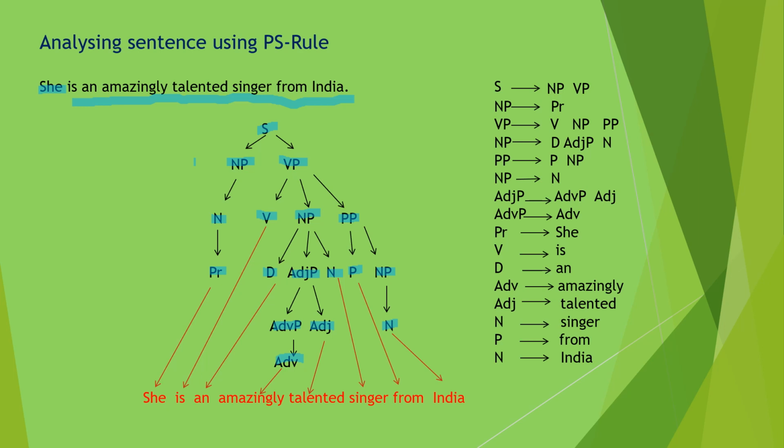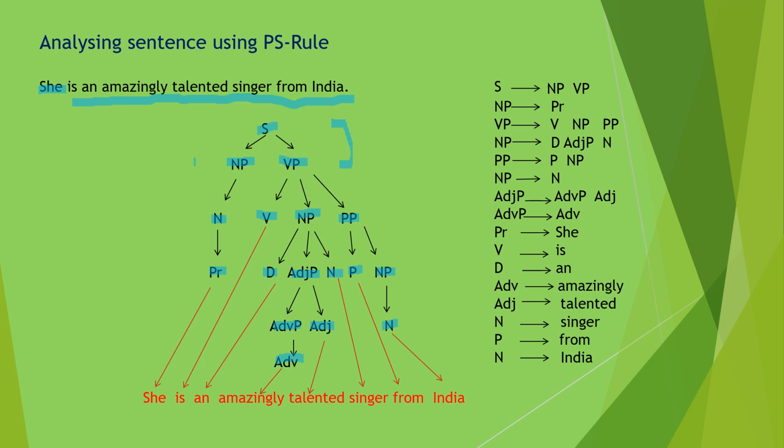Similarly, in the phrase structure rule, instead of drawing a tree diagram, we just have to write down the rules horizontally. So for the first line you have this rule, S equals NP and VP. Then for NP, next as you went down to divide it, similarly here you will write down the rule for the next NP, which is pronoun. So you can add another step here, noun and then pronoun, or else you can directly write pronoun also, that will also be fine.